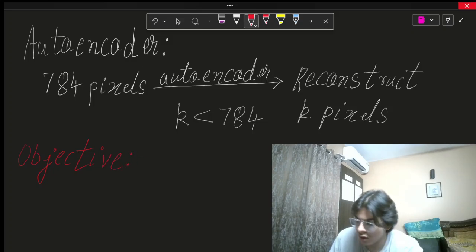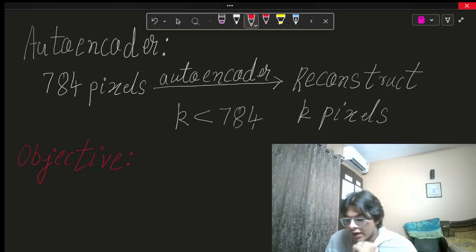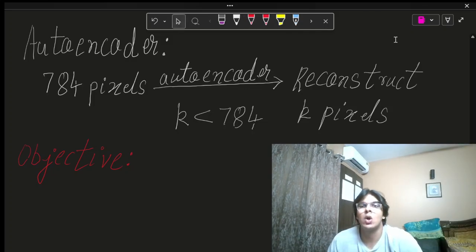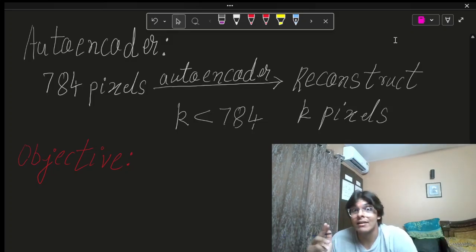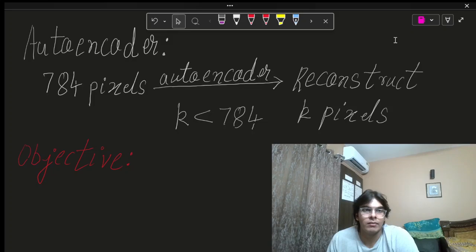It wants to reconstruct to k pixels. And why is it wanting that? Because basically we are saying not all 784 are important, so reduce it to some low value. And keep in mind that the data we are using is non-linear, so PCA cannot be applied. So we have to apply this new algorithm or this new model, which is called an autoencoder.